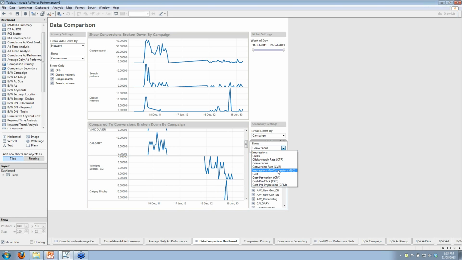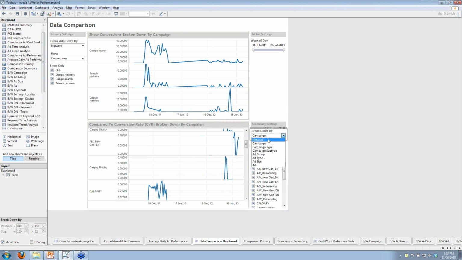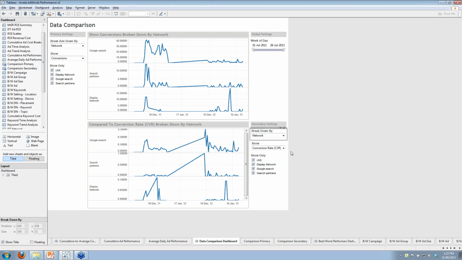The other way you would use this is to contrast. So let's look at network conversions versus network conversion rate. Now we're taking the same breakdown, which in this case is network, and we're saying, give me a comparison between the conversions versus the conversion rate. So if we look at Google search, for example, we'll see that the conversions up here was about 42, but as a conversion rate, that was about 14.7%. It's not too bad, but you can notice over here that you sometimes have these spikes in conversion rate, which makes it look like it's really good.